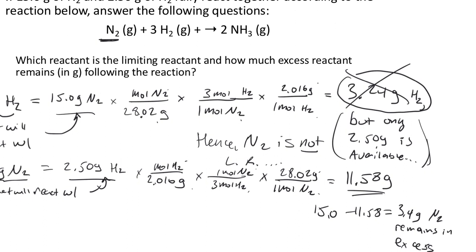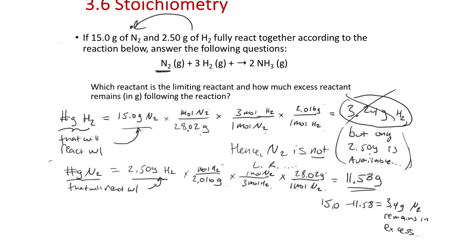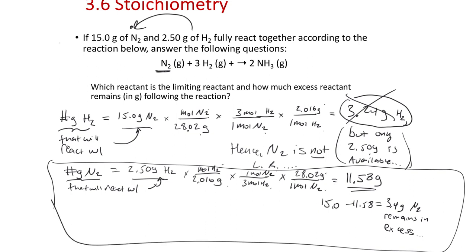So last time, I don't think I had concluded or shown how you can definitively show with just this one calculation that we had done last time, through seeing the excess nitrogen, that indeed nitrogen's the excess reactant, and had we chosen the wrong reactant, we would have seen too much of the other reactant was needed compared to what was available. So whenever we're working stoichiometry problems, the only way I think we can get through them successfully every time is by having a lot of thought in the setup of the problem, a lot of thought in when we're using gram to mole conversions to convert to moles, when we're using the coefficients in the reaction to balance out moles of one reactant to the other, and so on.